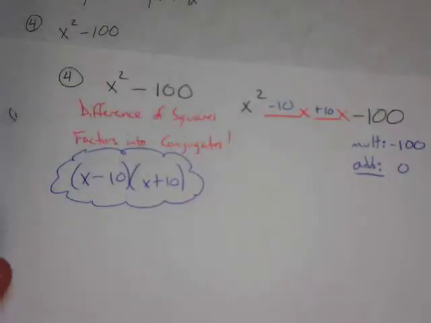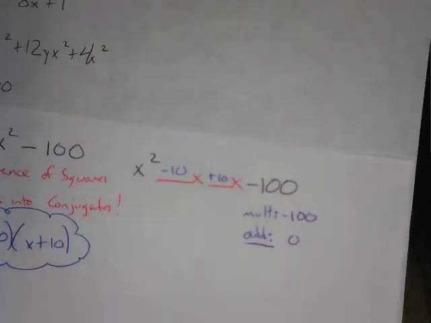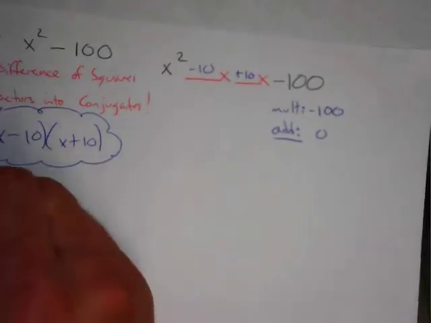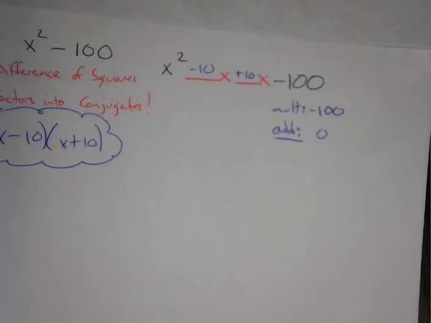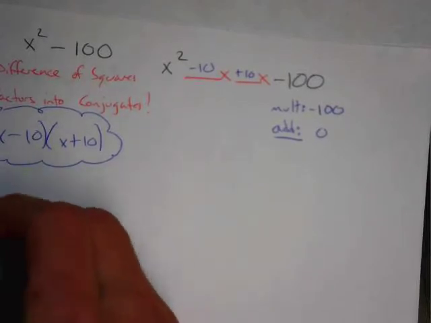And you can get to there as long as you recognize that the middle term is 0. Okay, so you can still do this the long way, but know that the middle term is 0. Okay, so you can totally do this. And that's how number 4 would work. All right, number 5 is where stuff gets nuts. There is a long way to do this and a short way to do this.